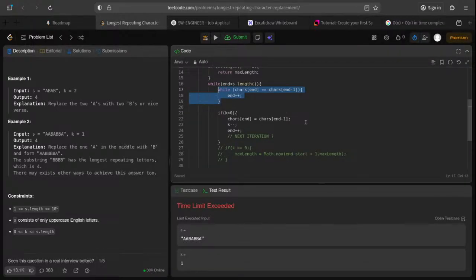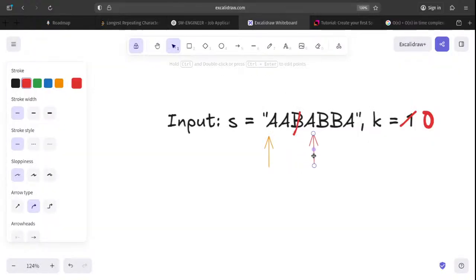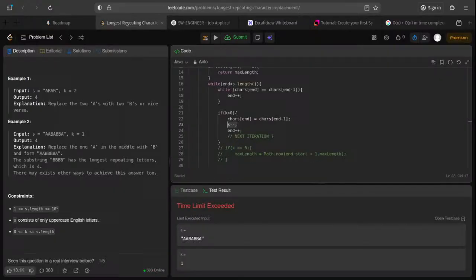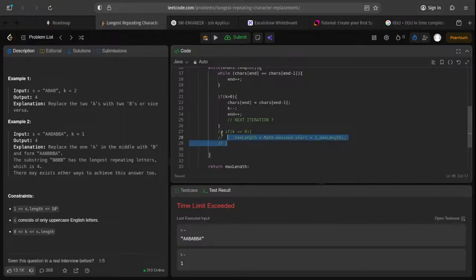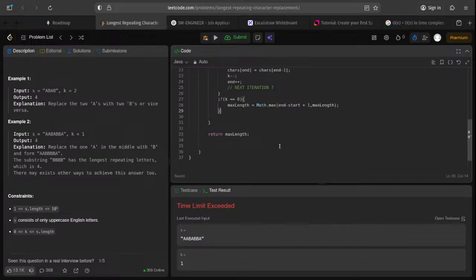You replace the character, then k minus minus. Then we have already done this end plus plus. And if we have a non-repeating character and we don't have any k available, then we note down the max between them. So this makes sense, I think.